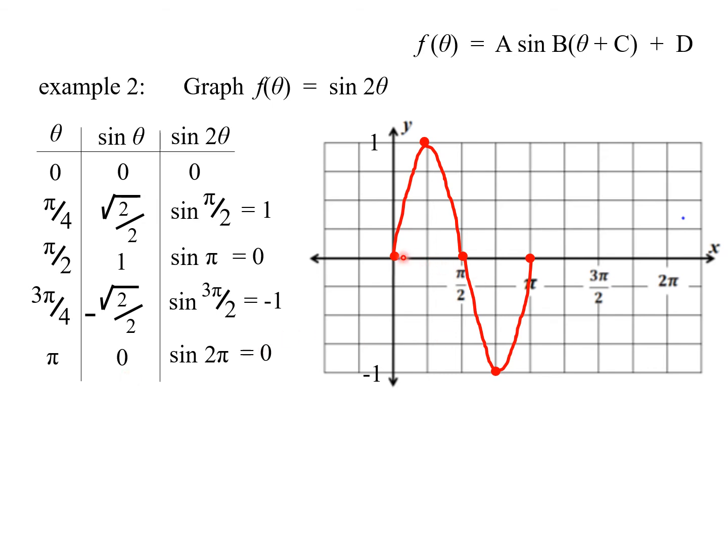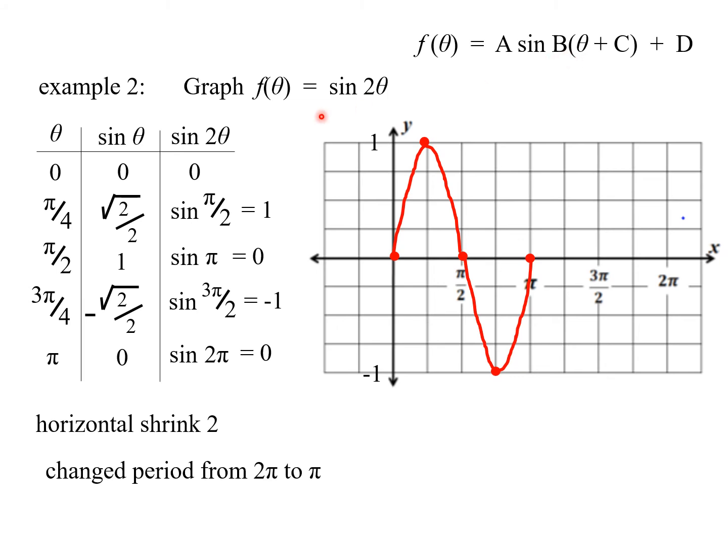Now notice our parent function had a period of 2 pi, but this one has a period of pi. So we have shrunk this thing down by a factor of 2. This is a horizontal shrink of 2 because it changed the period from 2 pi to pi. And as you recall, the coefficient from transformations was a horizontal shrink. So it's kind of the same thing. But now what that allows us to do is get an equation for the period in terms of b, in terms of this value right here. The period is going to be 2 pi over b. And we're going to use that as we go here.